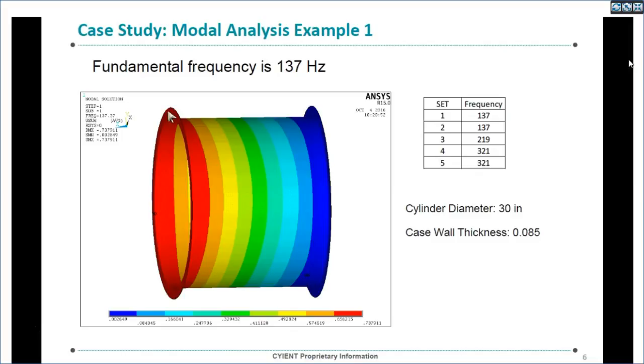We constrained this case and performed the modal analysis, and we got 137. Our main objective is to perform modal analysis and extract the fundamental frequency.